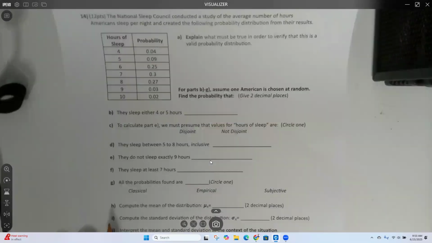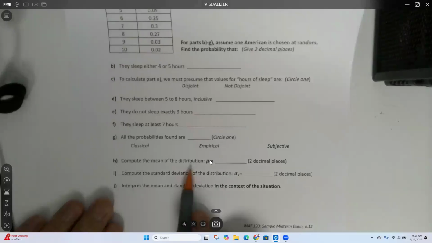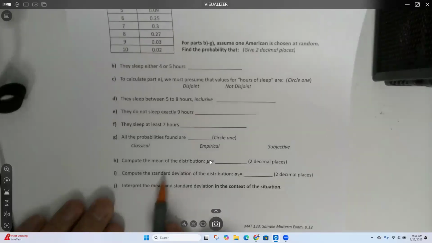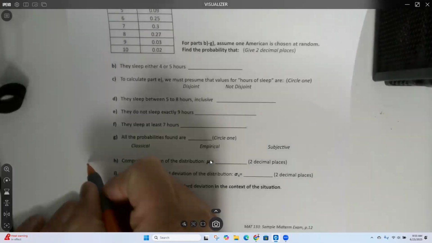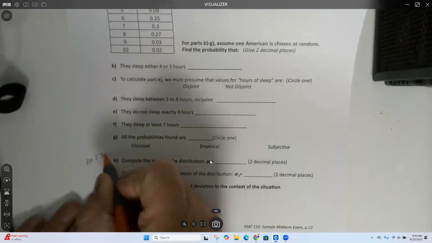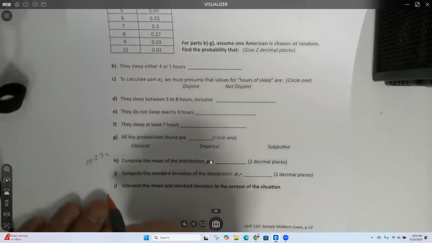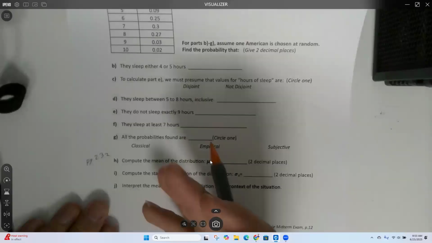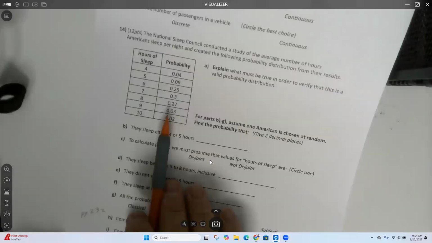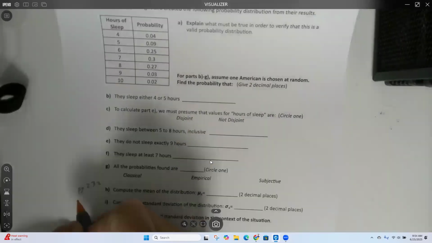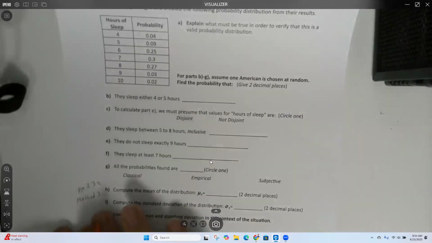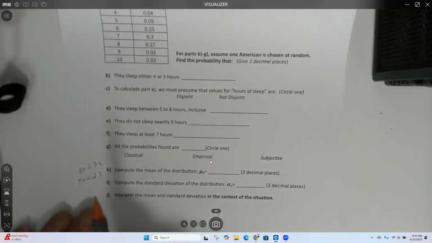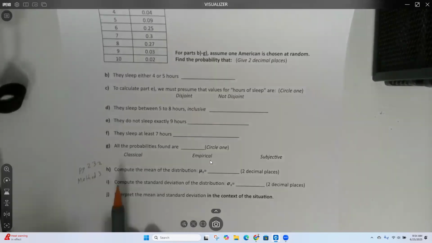For this one down here, compute the mean of the distribution and the standard deviation of the distribution. On page 232, there are three ways that we talk about computing a standard deviation. One is if you have the raw data. One is if you have a frequency distribution. And the third one is if you have probabilities, and that is going to be method 3. If you get stuck on this one, definitely talk with Elaine and me so that you're ready for it on test day.